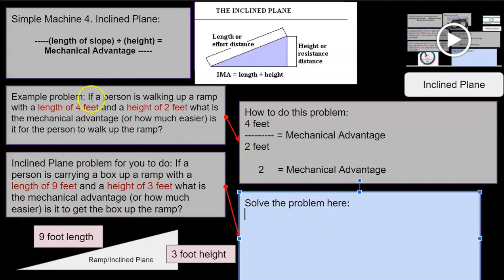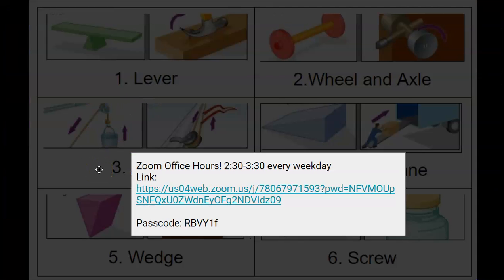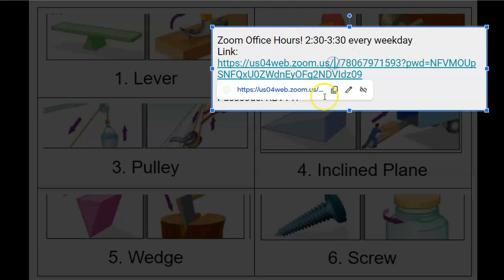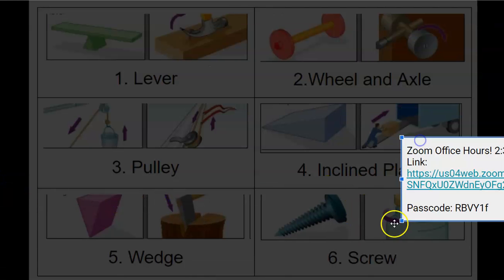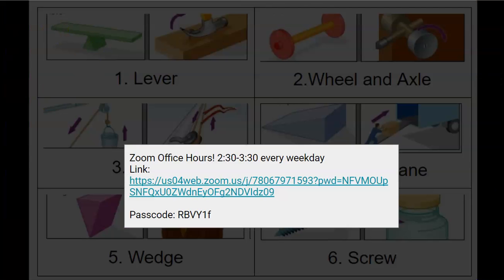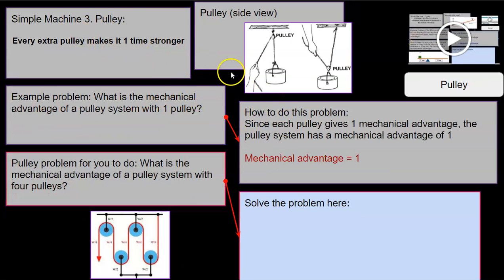Obviously easy problems, so clearly the objective is to teach you about mechanical advantage and not to have you do super complex math problems. Alright, here are my office hours if you happen to want to ask me questions. You can click this link. If you just want to look at the other simple machines that exist and see some real world examples, those are right here. If you want to see the various equations for simple machines, you can look at last week's. We had two last week, two this week, and next week I will hopefully give you the equations for the final two simple machines.